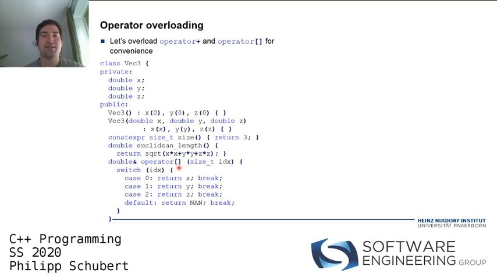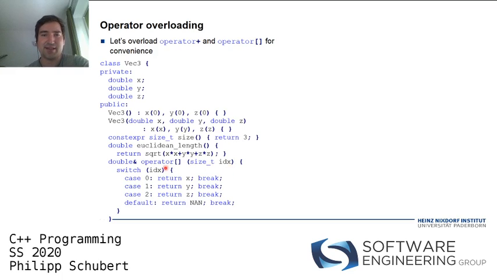We define it to receive an index of type size_t. Size_t, please remember, is some type alias to unsigned long or something like that. At least it's an unsigned type, which makes sense for an index, because negative indices don't make any sense in this scenario.